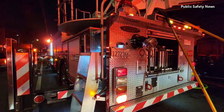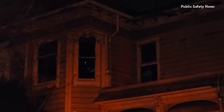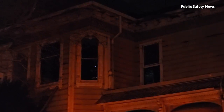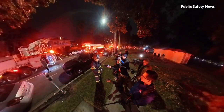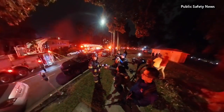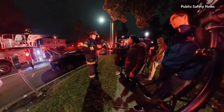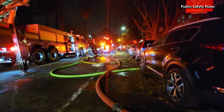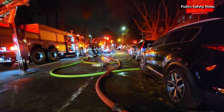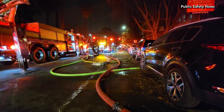Two alarms out here, so that's about 70 firefighters. You get about 35 on your first alarm along with command staff. That second alarm, you're basically doubling that, getting a couple of ambulances out here in case citizens and/or firefighters are hurt. And as you can see, you also get a PIO that will deal with information on a second alarm. We have investigators that are around, and then we also get our shift commander that responds to second alarm. Just to really round it out in case a larger scale incident's going on, we have the stop gaps for information and letting this thing grow and having everyone in place that we need.